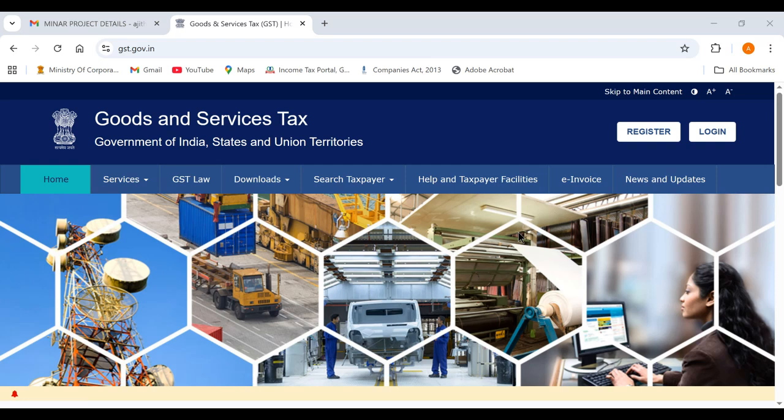So all those things have been aligned to a single website, and that is termed to be GSTN. So that GSTN, the total web portal, we would have a familiarization. And I have shared the GST website.